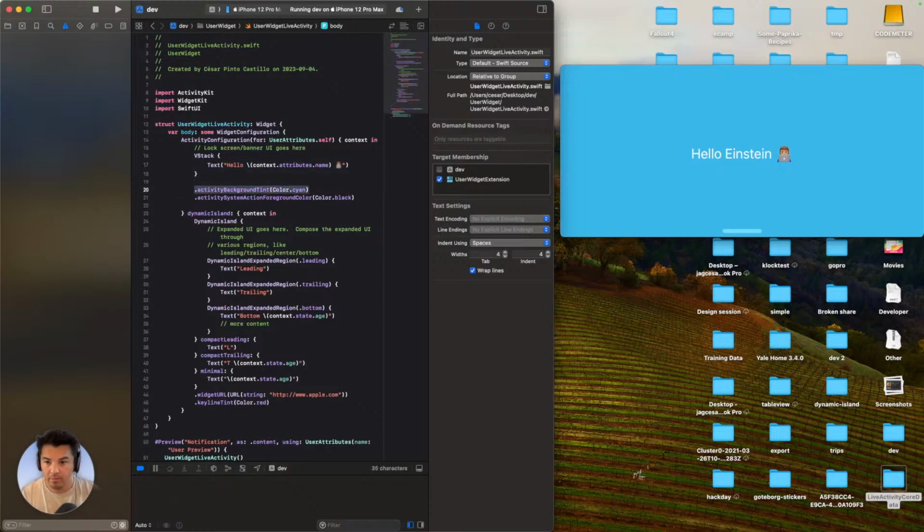So activity background tint, that tints the entire thing, obviously. But if we would add a background color to this VStack, I'm pretty sure it's not gonna cover everything that is seen in this view. So let's go with background. Well, let's go with red. Let's start with that.